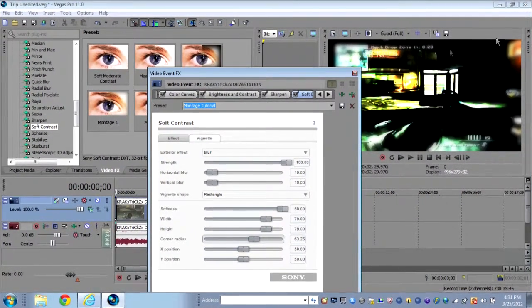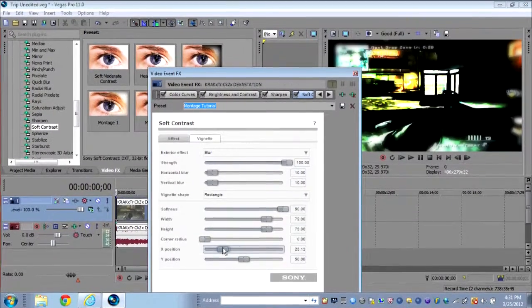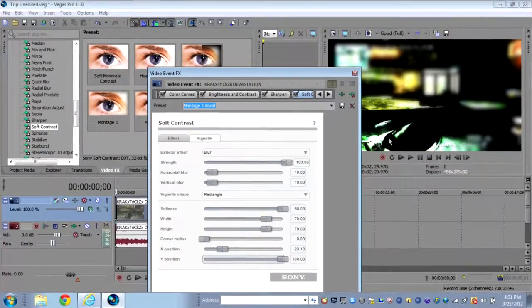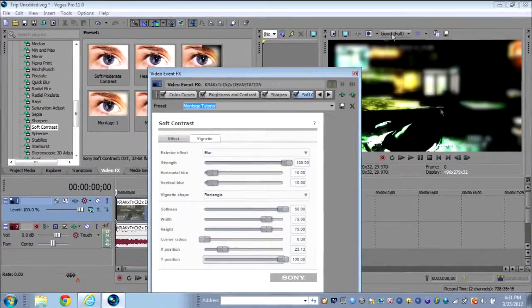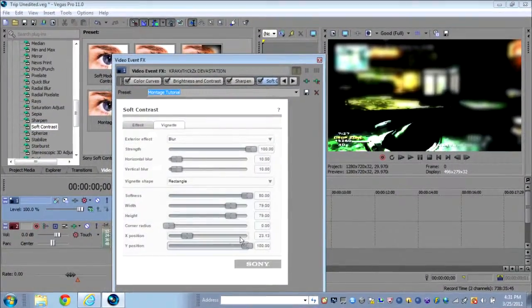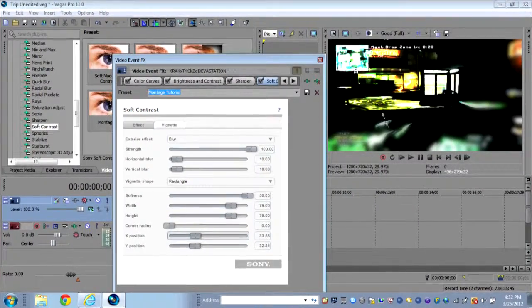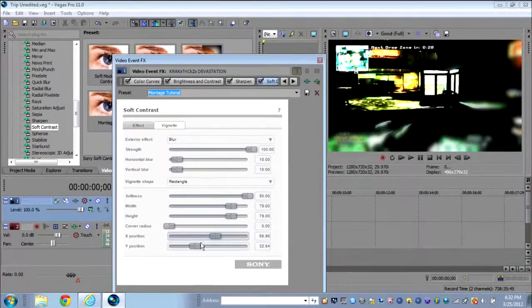Corner radius just does some stuff with the corners. Keep this pretty low. Exposition pretty much decides where you want the blur to be. So I'm going to have it down here in this corner now. So all of this is blurred and not this little corner, as you can see. This pretty much tells Sony Vegas where you want the blur to be.